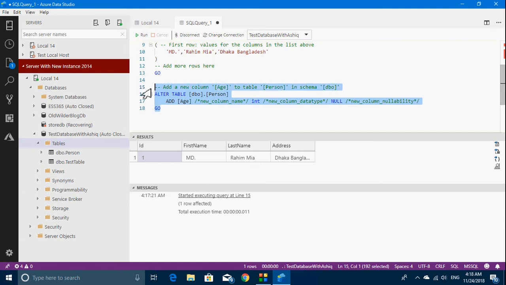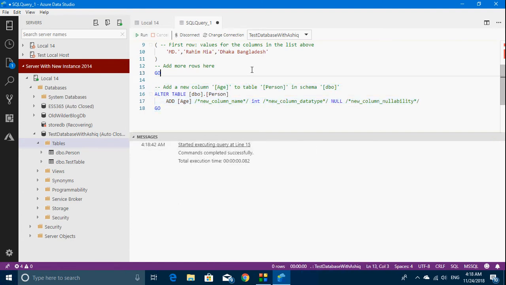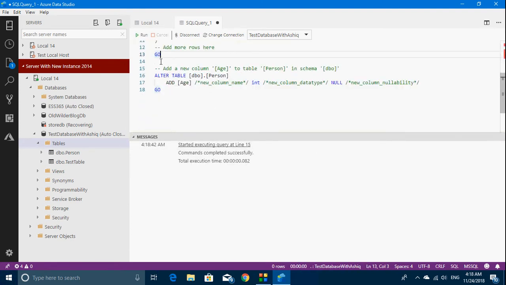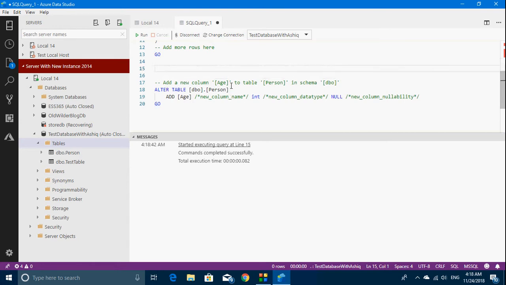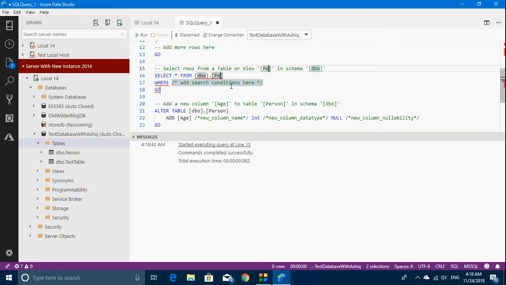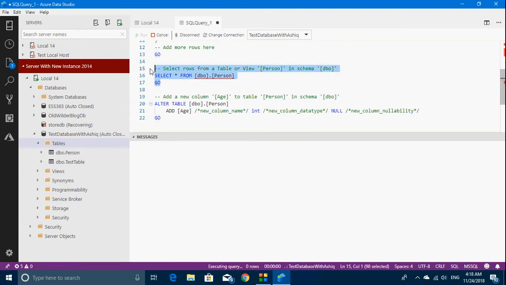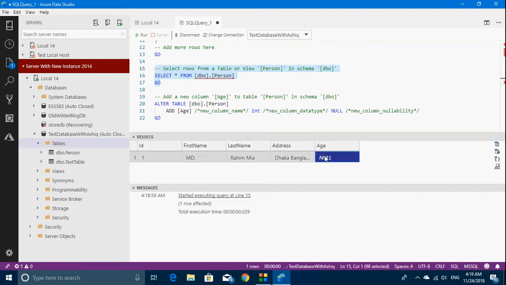So we are altering this table. Table altered successfully. If we run the select command again, SQL select from person, with no where condition, we'll check all the information. The age is null, so we allowed null here.